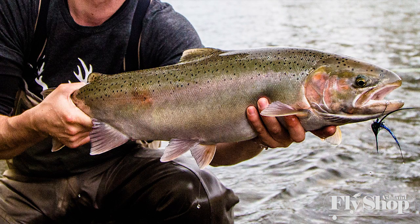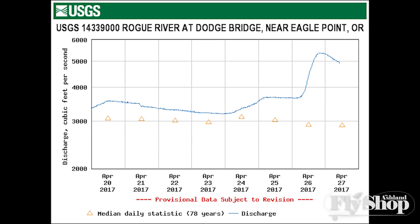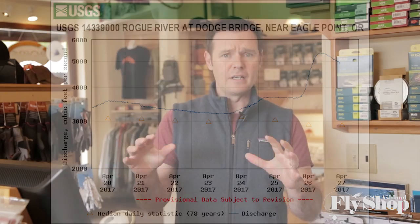I'm going to do a quick fishing report for you for the last part of April. So Upper Rogue, still some late winter fish up there, but really at the very last stages of that fishing. Seeing a few nice bright fish, but mostly some darker fish and downstream fish. So really right at the tail end of that. Flows are coming down, they're nice, about 2,200 out of the dam, maybe around 4,000 at Dodge or so. So good flows as we transition into this next phase of the year.